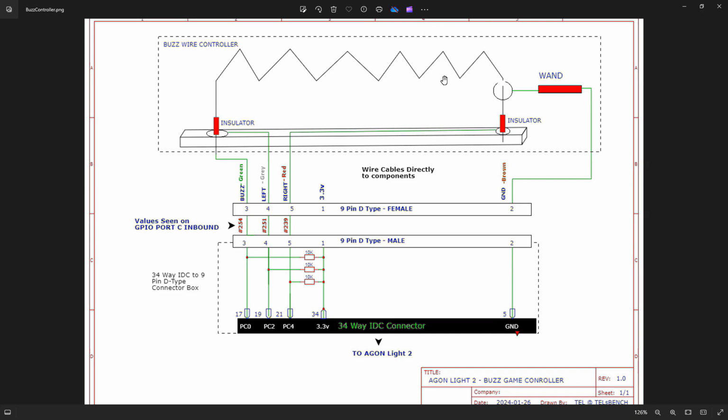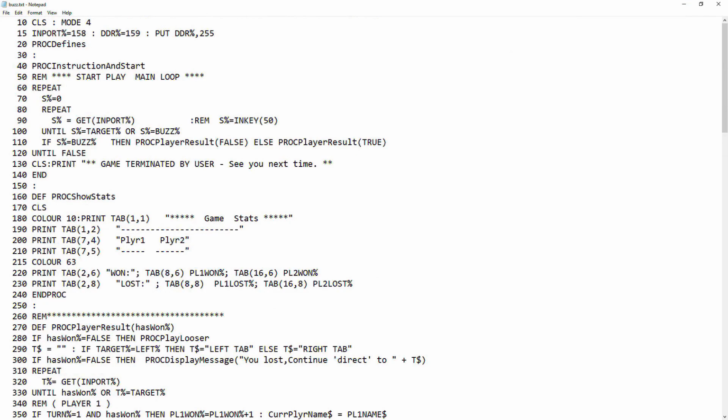So let's go and have a look at the code. Up the top of the code, I've set the import to 158. So 158 is port C, and the DDR, data direction, is 159. So we're going to put 255 to the data direction register, so that's port C, and we're going to make that 255. It means all those port pins on there are going to be input pins. So on the eZ80, the direction is 1 for an input and it's 0 for an output on the data direction. That's it really. So that's effectively defining those values and putting a name to it.